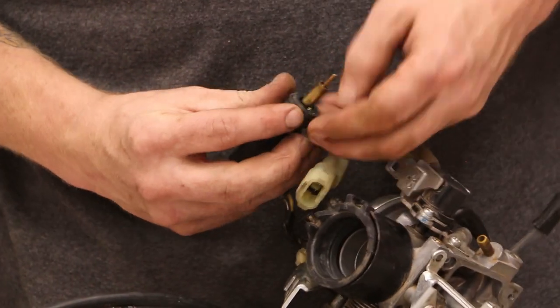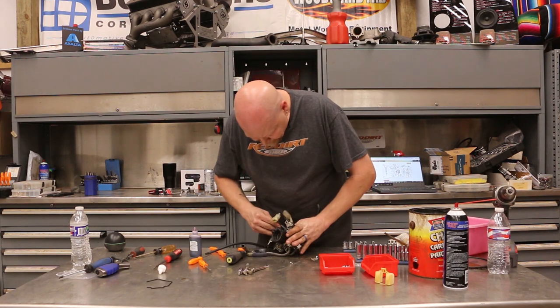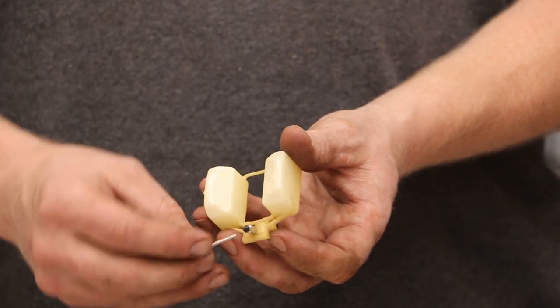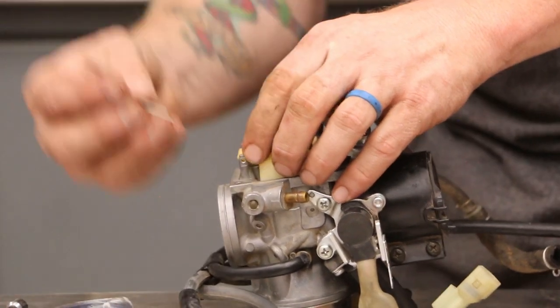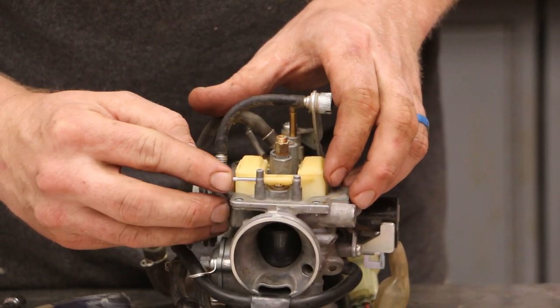So before we put this in, we need to drop this over and put the new O-ring on it, just like that. Anytime you use an O-ring, you want to lubricate it just a little bit so it doesn't snag or tear. And that can slide back in, and we'll install our horseshoe clamp. These are the floats and the new needle. The needle drops into these grooves on the floats and the float drops back into position. Then we take the pin that we drove out earlier and that gets pushed back in place — line up the hole — so that just pushes in just like that. I'm just going to use this very small tack hammer and lightly tap on this. Be real careful not to touch the float.